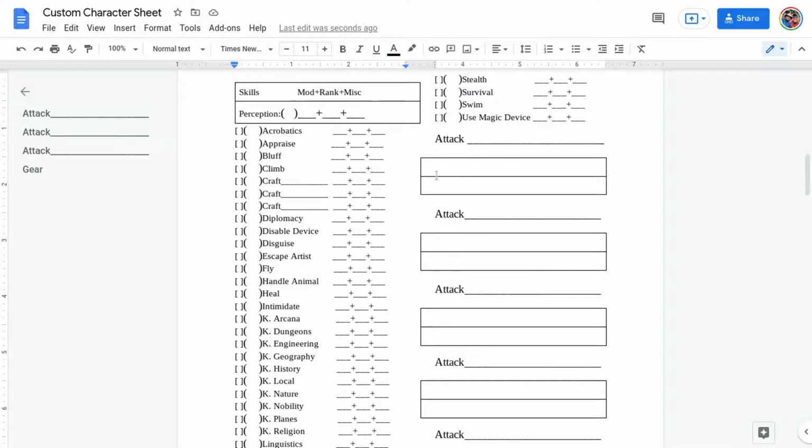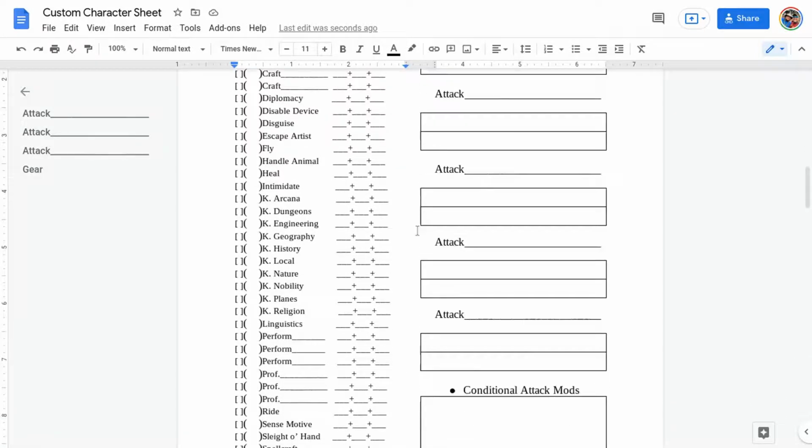Your attacks. Now, not everything goes into this, and I like it better this way because basically when I made this sheet, I made it for my own personal preference. Now, a lot of people might not like this, a lot of people might, but this is just based on, you know, some people. You can write your attack down here, even some extra probably, and you can put down everything organized the way you want it on here. So everything's not split up like on the original sheet with everything together. You can put it down however you want it, which I prefer.